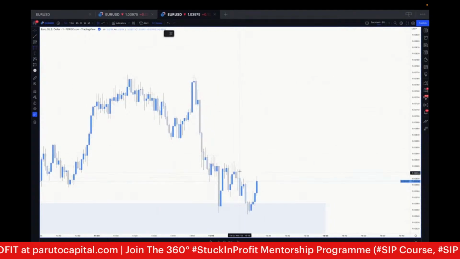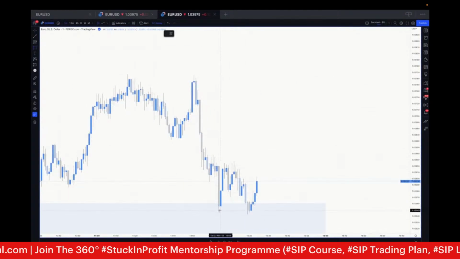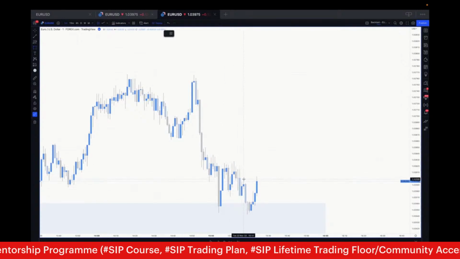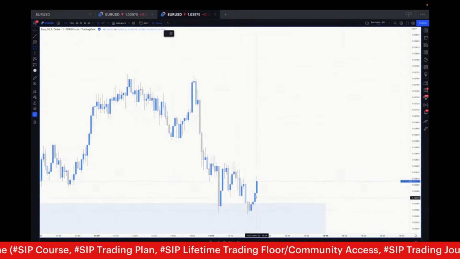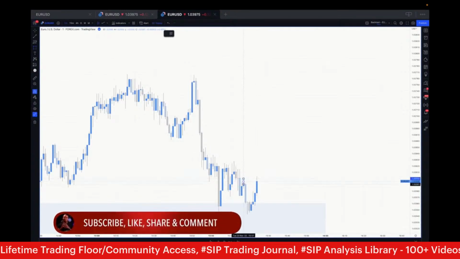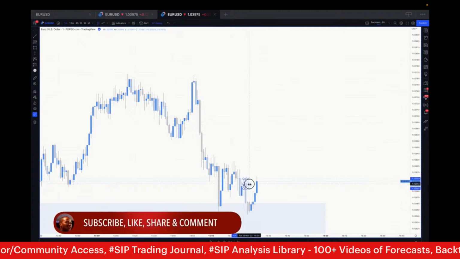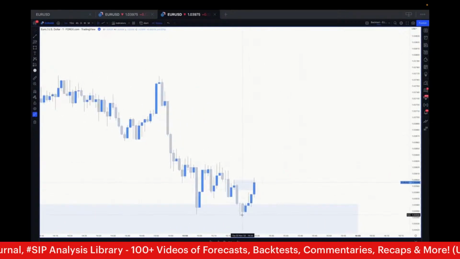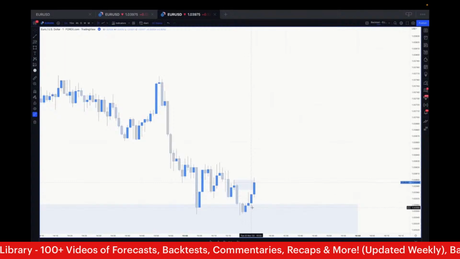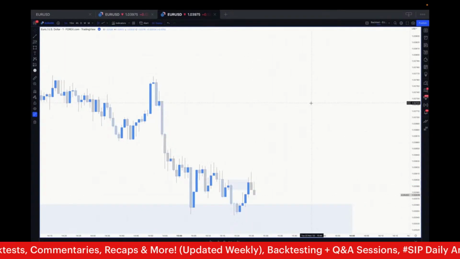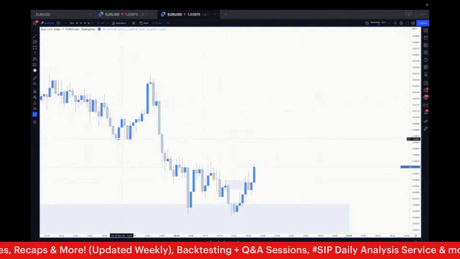Let's see. So here you can see that the market came, tapped into the zone, pulled back a little bit, danced around, came here, pulled back a little bit, and then tapped into the zone again. And then here you can see it pulled out. So if I'm to draw this, I can see here from this candle, okay, it really didn't give me an entrance. So this was a move, not really a reaction I'm going to take. So let's see. Okay, so let's go. Good. Now I have something.